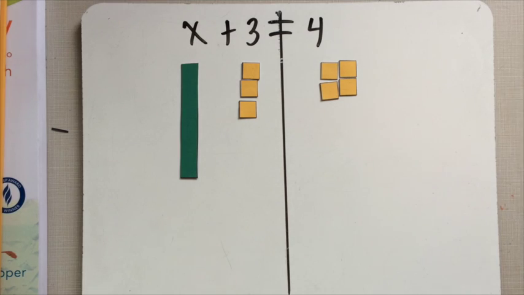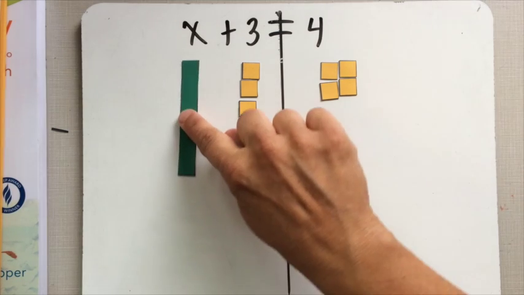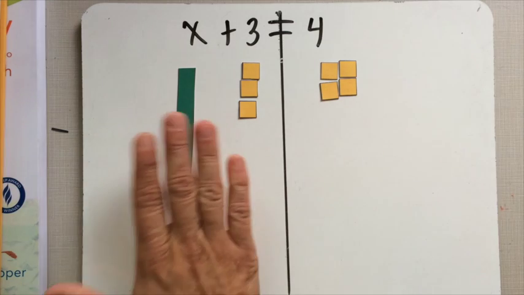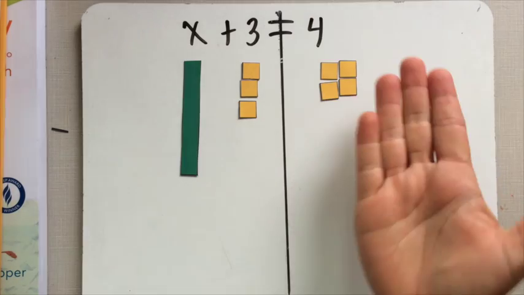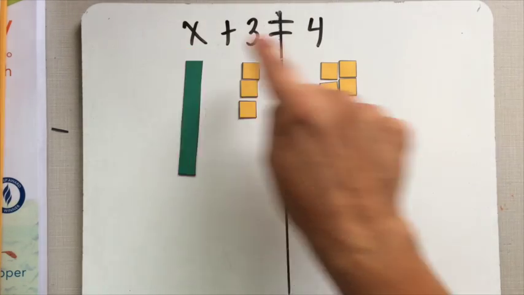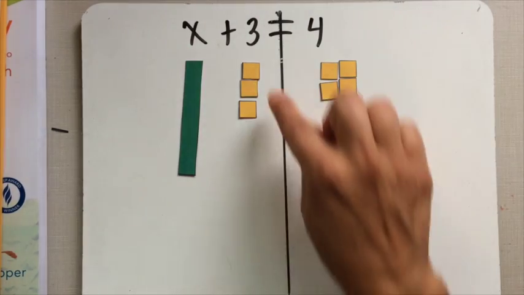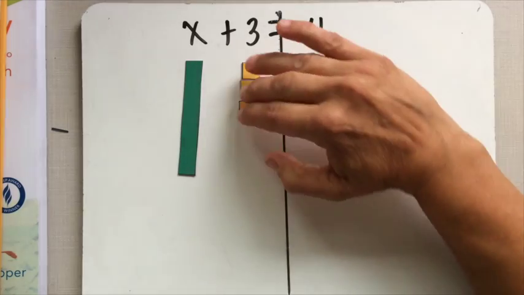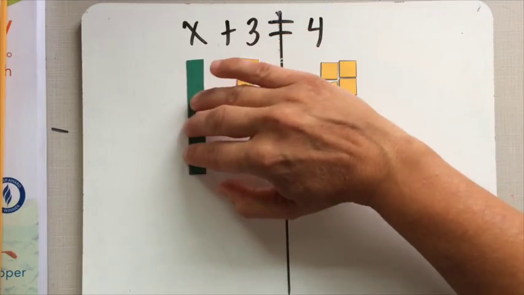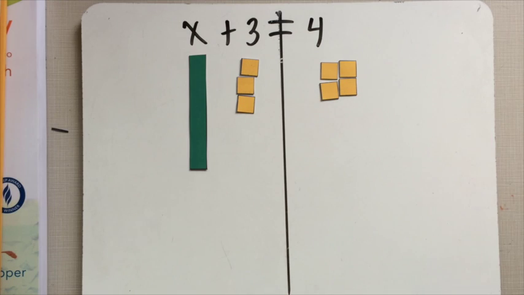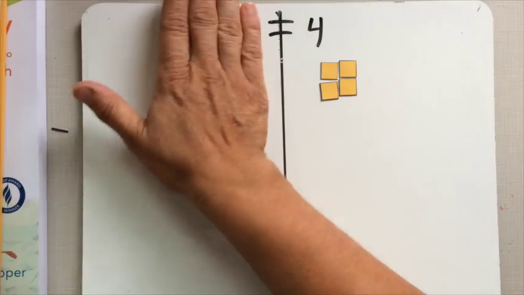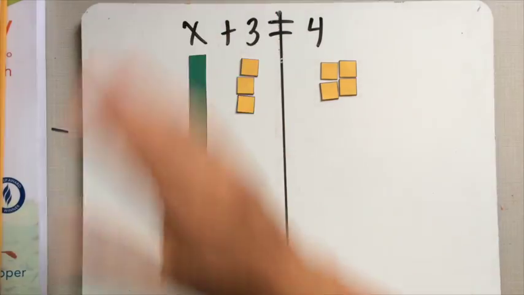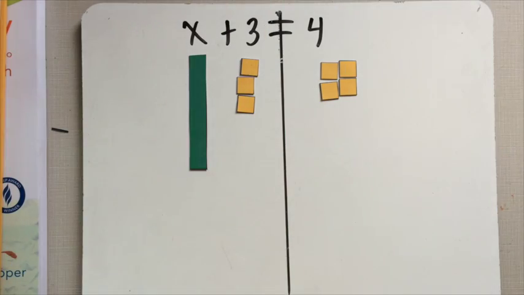The rules of this is that we're trying to get 1x all by itself on one side of the equal sign. If this x was all by itself, whatever number was on the other side would be what x equals. So can you see I need to get rid of these 3 positive ones? I'm always going to want to get 1x by itself. We call that isolating the variable. When you're isolated, you're by yourself. We're trying to isolate the variable and get it all by itself on this side of the equal sign, on this side of the wall.